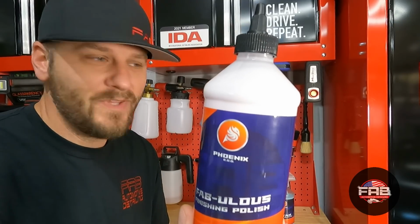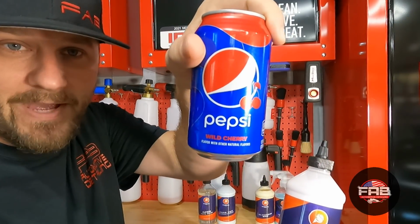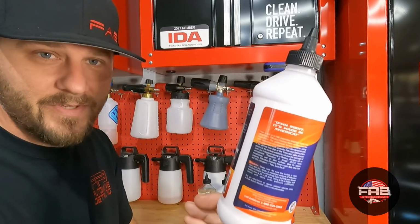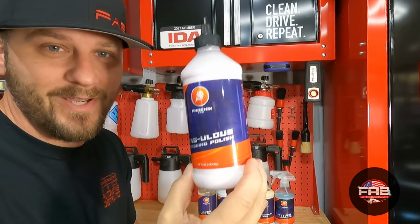And by the way, you guys all know that I love cherry Pepsi. So you see what color this is. Hopefully it's showing it good. And guess what it smells like? It smells like cherries. So that's why it smells like cherries.